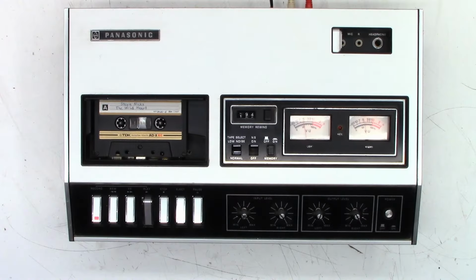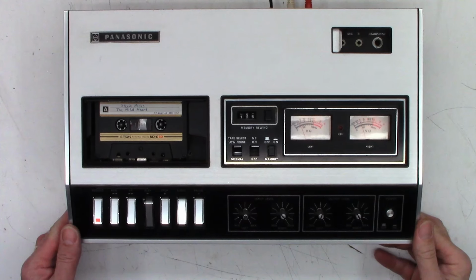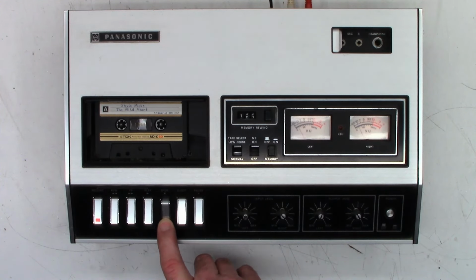Well, I've got a new belt back on and still playing a little bit fast. Let me get the exposure back to normal there. But anyhow, there it is, still playing fast. I don't know if they can ID that song because it is playing at the wrong speed or not. That will be an interesting test if it comes up with a copyright claim on this song. So we're going to go a little bit further and see if we can figure out why the motor is running a little bit fast.